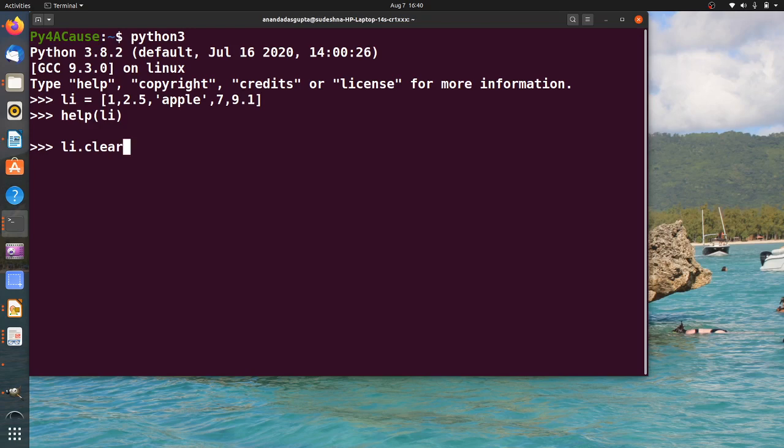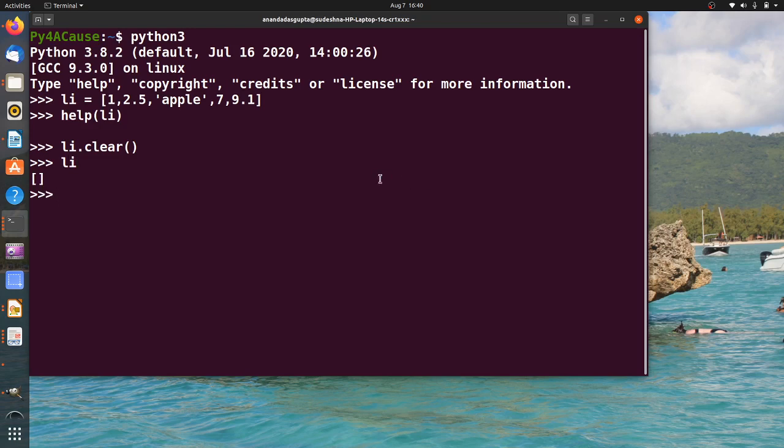The name itself should make it obvious what it does. It's a method, so when you call it, whether you want an argument or not, you will have to use round brackets, and if you don't want an argument, keep the round brackets empty. Of course what this does is clear the list, so let's try it and see. Of course it didn't tell you anything, but let's see what has happened to li.